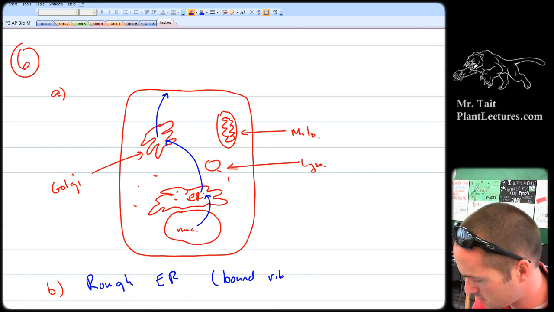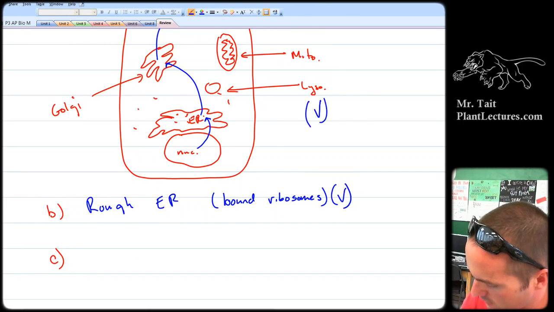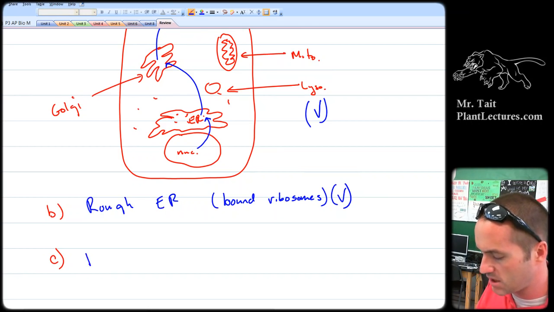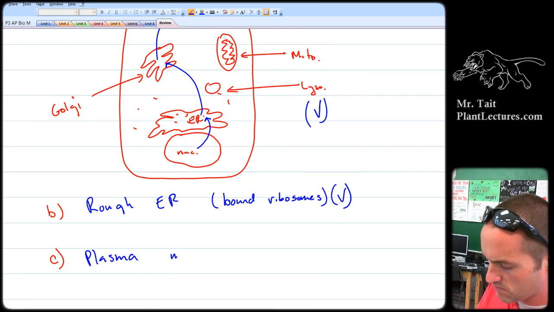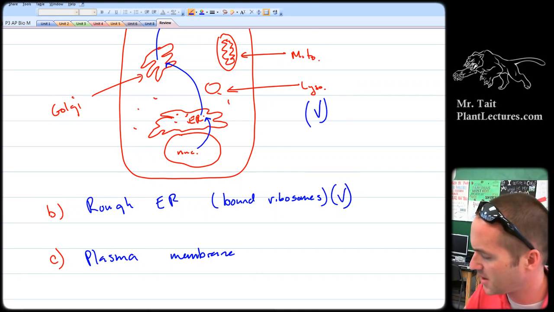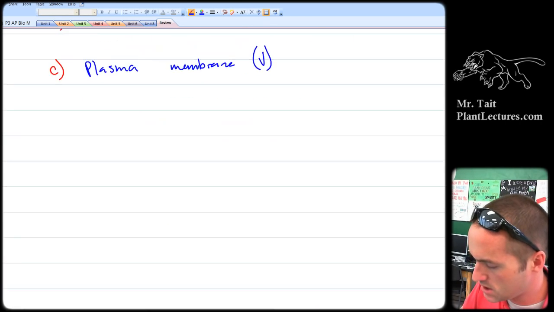Bound ribosomes. So that's 1 point there, 1 point here, and then C says, identify the most likely cellular location of the mutant proteins. Well, there's no reason to believe that it's changed at all. So where were the original proteins found? In the plasma membrane? These should be found in the plasma membrane too, because all it did was affect some ATP binding site. It didn't affect the signaling to say where it should go. So into the plasma membrane. That was another point. So there's our 3 points for question 6.